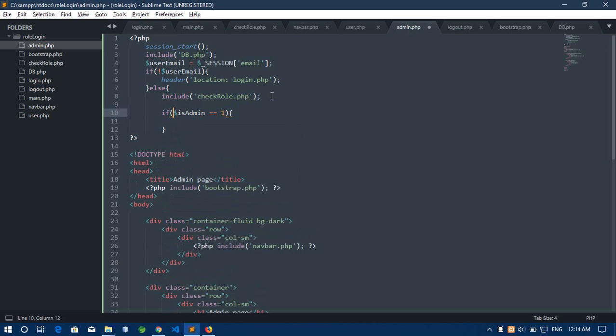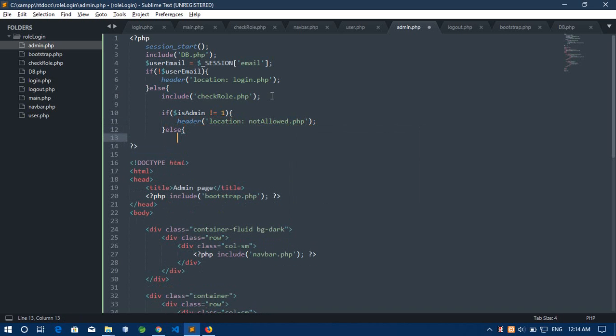Or we can do one thing, that if this is not equal to 1, then do one thing, header redirect us to location not allowed.php. I'm going to create this page.